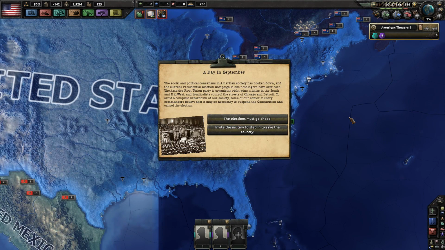A day in September. The social and political consensus in American society has broken down, and the current presidential election campaign is like nothing we have ever seen. The America First Union Party is organizing right-wing militias in the South and Midwest, and syndicalists control the streets of Chicago and Detroit. To avoid a complete breakdown of our society, some of our senior military commanders believe that it may be necessary to suspend the Constitution and cancel the election.